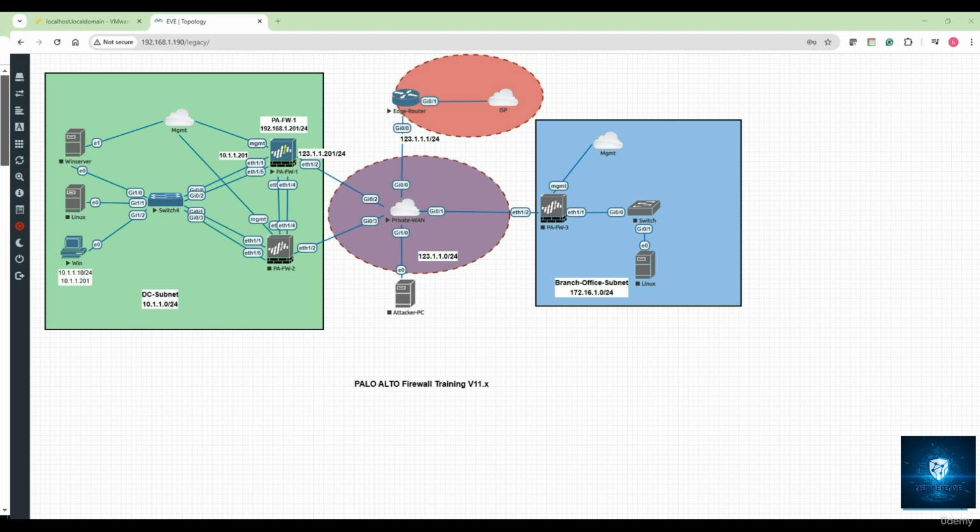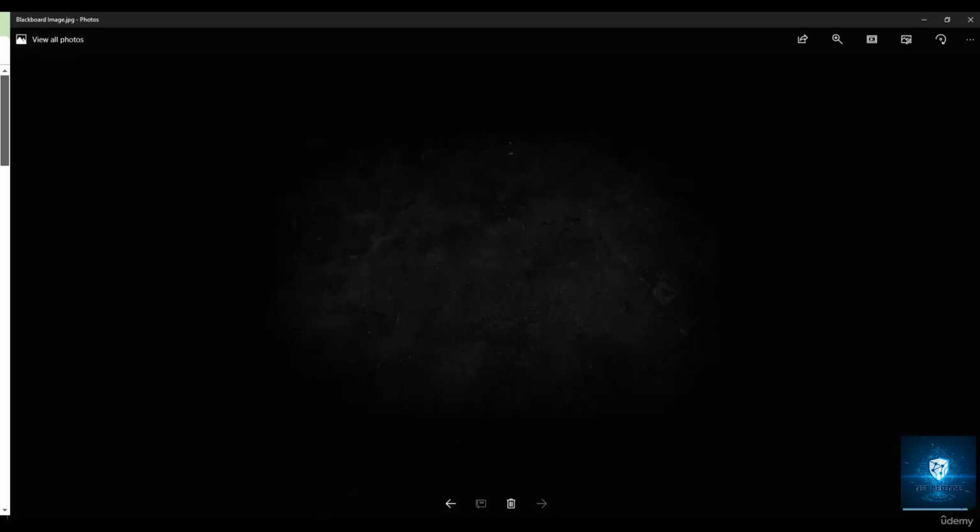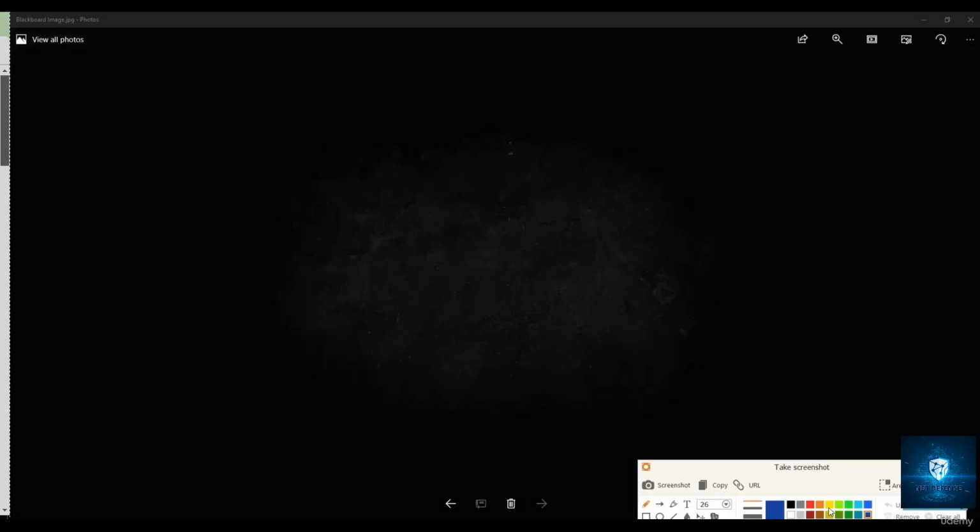So what do I mean? For example, the whole idea is to understand the management interface. You have something called the MGMT port, or the MGMT interface.